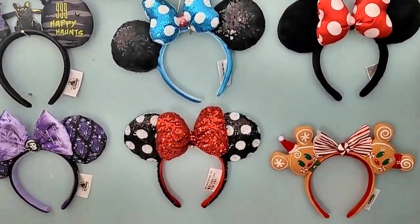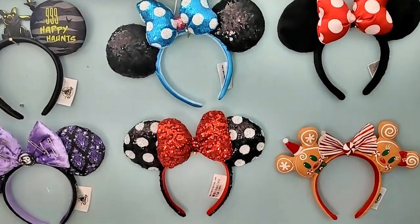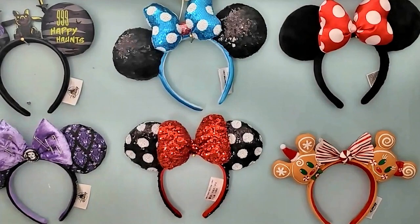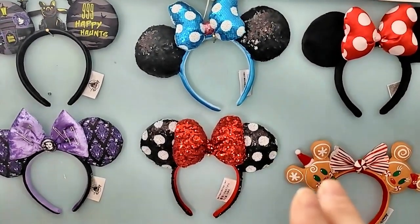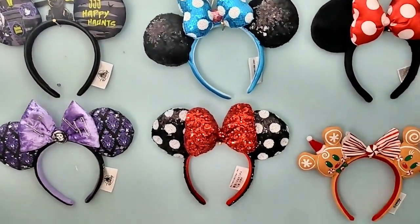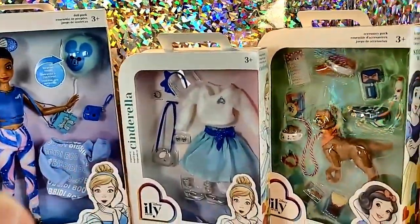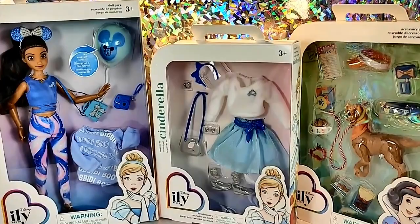I'm starting this by showing you some of my favorite mouse ears, because I know there are many people who have been absolutely thrilled about a certain doll line that has just come out. I was thrilled as well, but my reason for being really happy about getting them — well, if you see the mouse ears here, it might clue you in. I just don't have the budget to spend a lot of money on dolls.